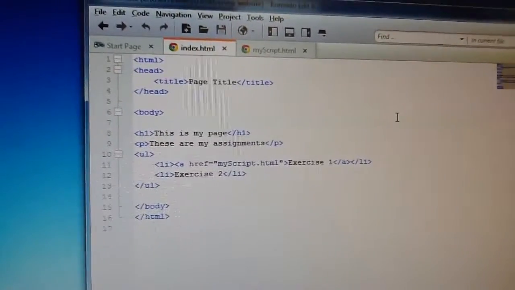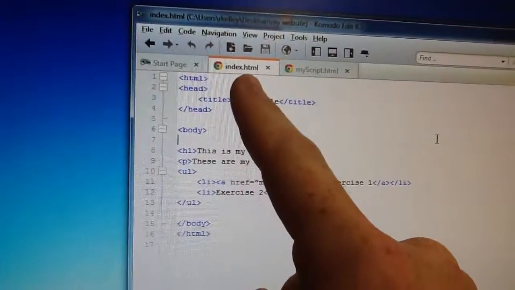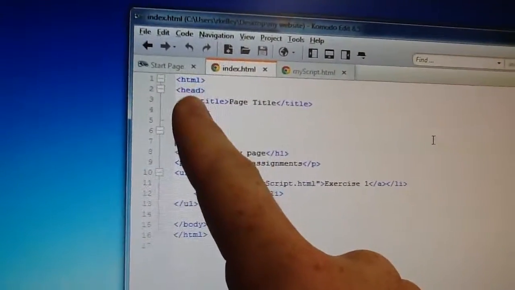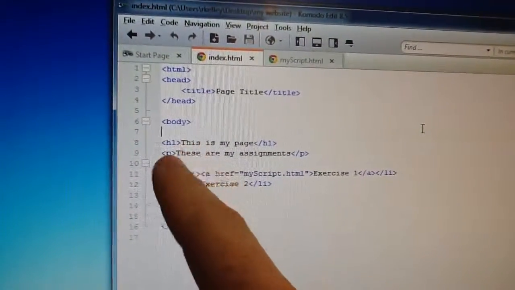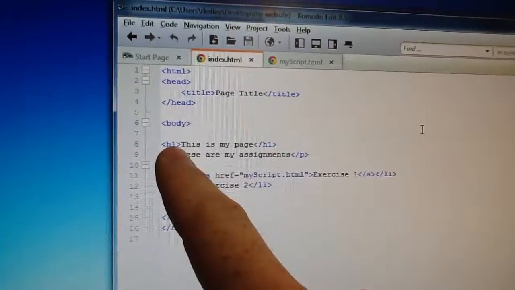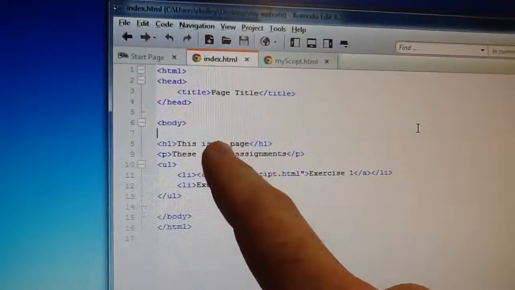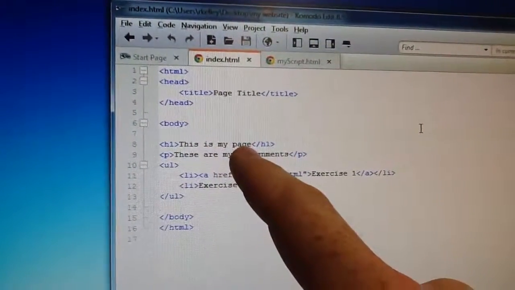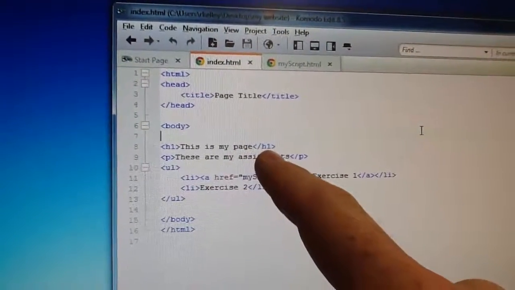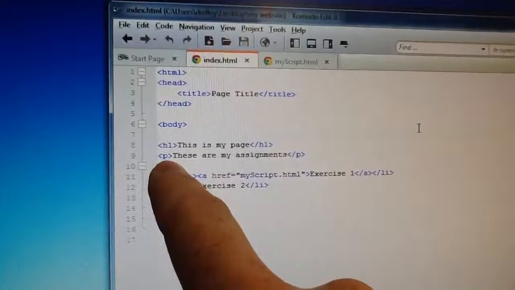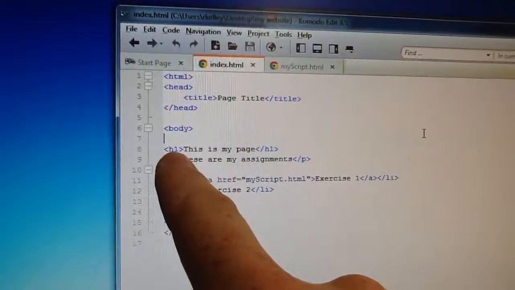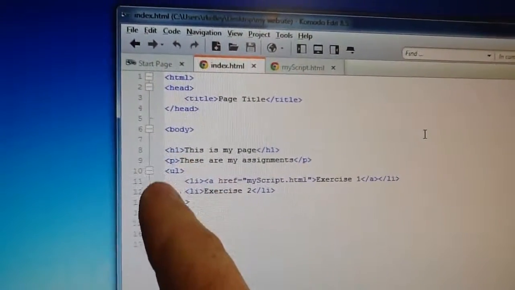You're going to create an index.html file. It's going to have the standard HTML head, title, body, and then we're going to add some tags you haven't had the chance to play with yet. You're going to have an H1, and it should have at least your name. If you want to include anything else, that's fine. When you're done, you're going to end your H1 tag. Below that, maybe a paragraph. H1, by the way, is a heading. It'll be large and dark and bold and on its own line.